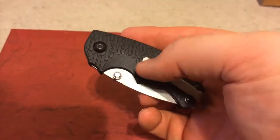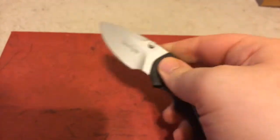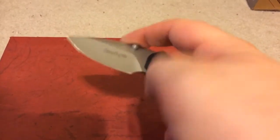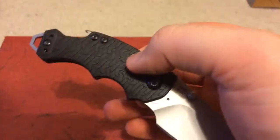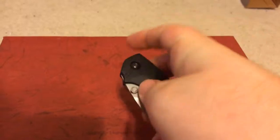The reason I did this knife first for my first review is I carry this knife all the time, no matter where I go, because it's just so light and small. I put it in my pocket and I forget. Sometimes I actually forget to take it out of my pocket. I've washed this thing a few times because of it, and it's taken no damage, thank God. I got it at Walmart. I paid around $15 for it. It was like 14 something, pretty close to 15.